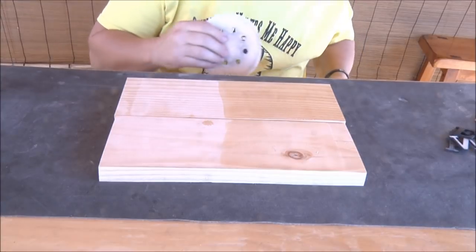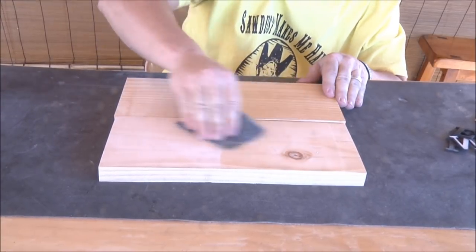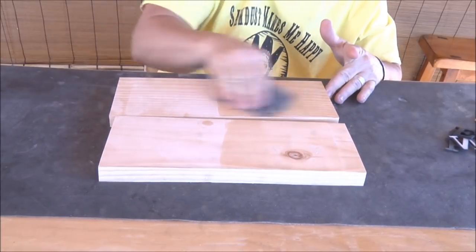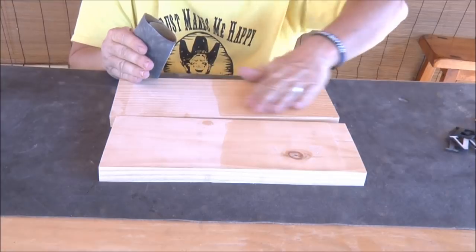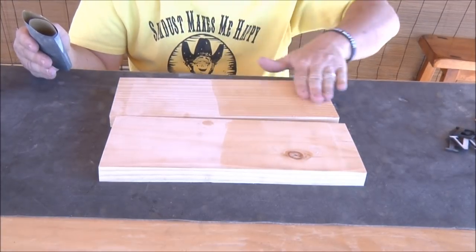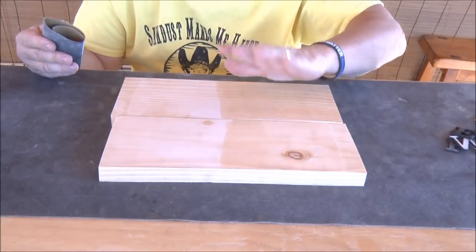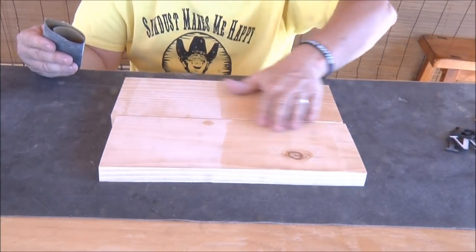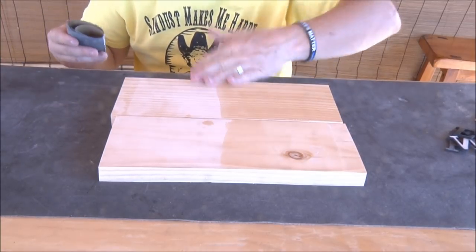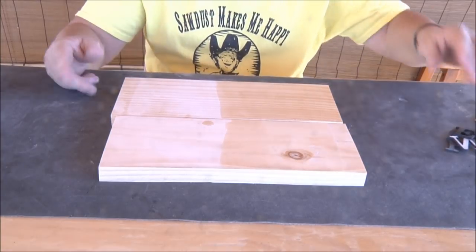That's kind of rough. I would use something like 220 or 180 grit and just kind of smooth that down. The reason we're doing that is so that the router base plate will slide on there really easy. That's all you really need to do. The sanding sealer is still there. It's just those high spots where it caused the grain to stand up are now flattened down. So now I know my router base will slide cool on there.